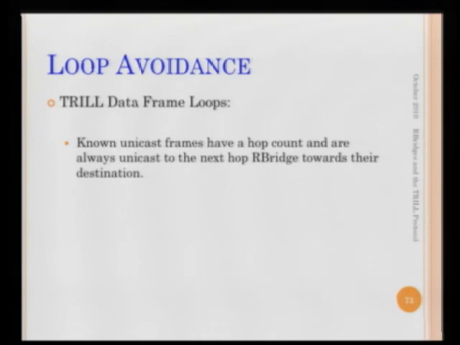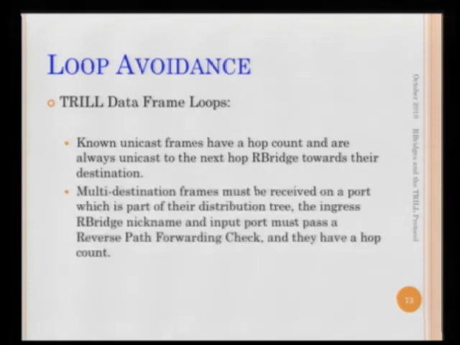So TRILL data frame loops, well, what could really happen? Well, if you have unicast frames, it's not clear why there would be other than a brief transient loop. But if there was, you've got a hop count, and so nothing that bad can happen. And unicast frames can follow varying paths if a routing transient happens. As long as you have an adequate hop count, they can generally still get through, even if they do essentially alternate forwarding during their path. They're really not too dangerous. Multi-destination frames are potentially much more dangerous because you can have forks in the distribution tree, and so you could have a multiplying number of such frames.